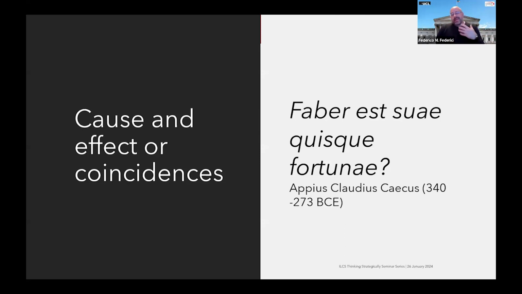So I cannot claim in any way that I started this particular research journey with a structured idea that I'm going to conduct research in partnership with NGOs. It happened, as we say, organically. Initially, there were a set of coincidences that worked in my favor. But then I have to say that, using a Latin philosopher that comes from the same area of Italy where I come from, everybody is a little bit masters of their own destiny.